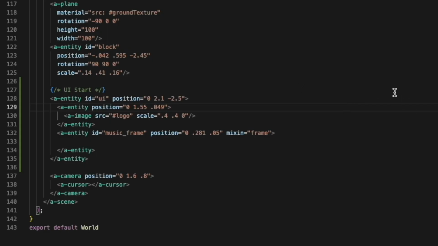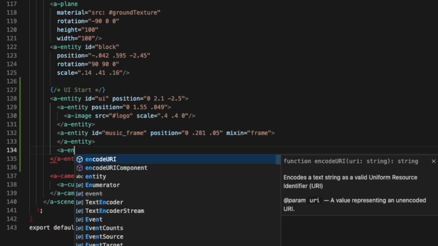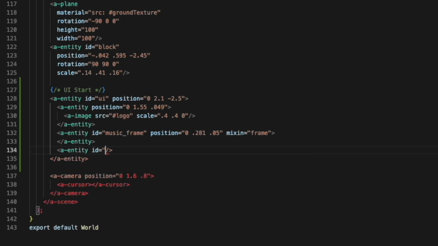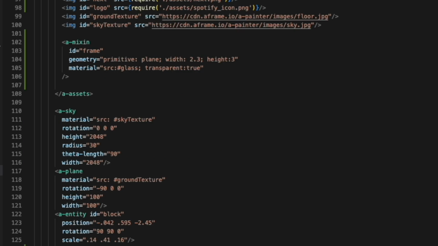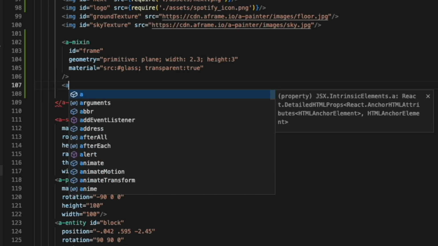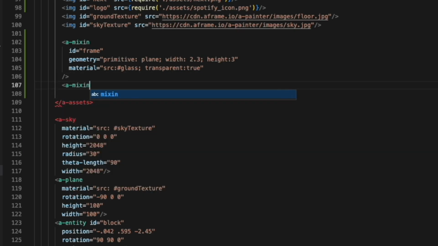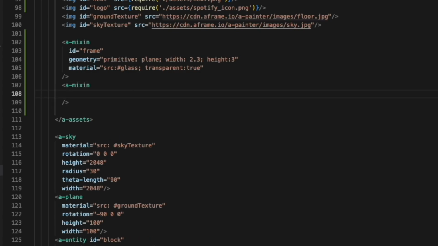So now let's start adding some buttons. We'll add another entity tag, and we'll give it an ID for our play button. Material will be the play button asset, and the position will be 0, negative 0.85, and 0.52. Now we'll come back up and we'll create another mixin. This time it'll be called button.